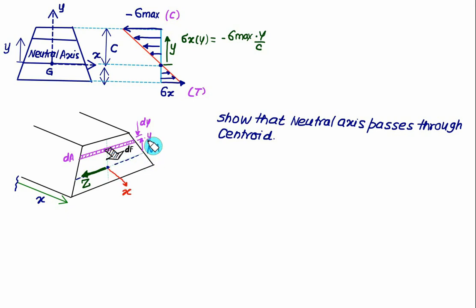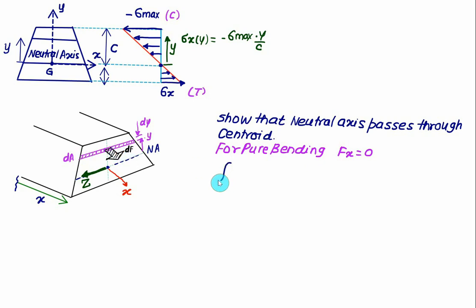So the stress acting at distance y is given as maximum stress multiplied by y divided by c, with a negative sign, and if you multiply it by the area, then we can calculate the elemental force dF. But as far as pure bending is considered, the shear force equals 0, which means that the sum of all these forces must equal 0. So for pure bending, the total force F along the x direction must equal 0. And we can compute this value from the elemental force dF.